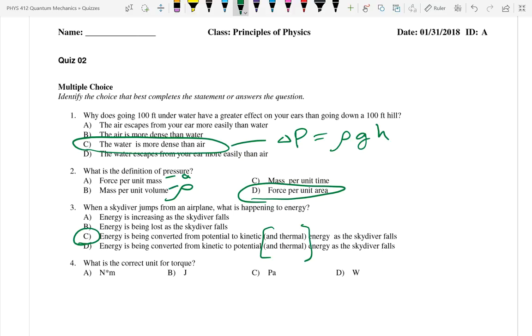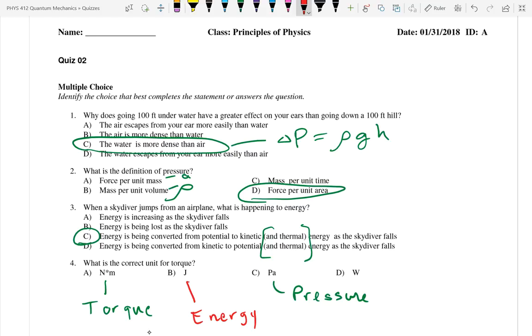And finally, the last one, which a student asked about because I made a big deal that 2 of these units are technically the same, but only one is used for torque. So which one is used for torque? Pa is pressure. That's a Pascal, so that's used for pressure. Newton meters is indeed the torque. At least a few good informed guesses, right? It wasn't in blind space. Which one of these is the same as a Newton meter? Joules, but that's used for energy only. It's a Newton meter, but it's only used for energy.